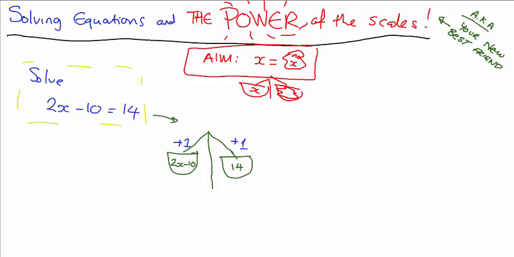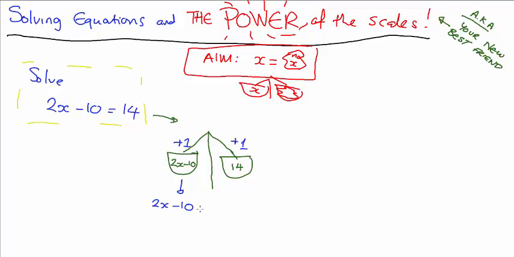As you do for algebra, it's all about keeping the balance. You have to keep the balance. By doing this move, and that's what we call it, we add 1 to each side. And you're going to notice this: whatever you do to one side, you have to do to the other. Otherwise, you screw up the balance. So now let's look at what actually happens if I add 1 to this side.